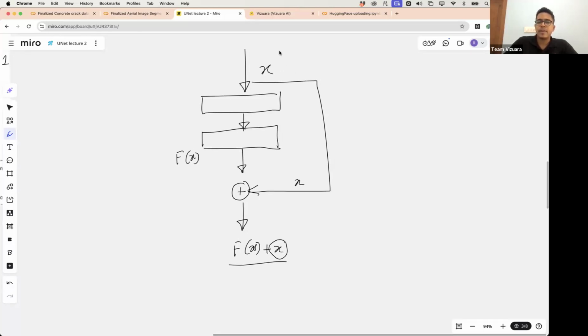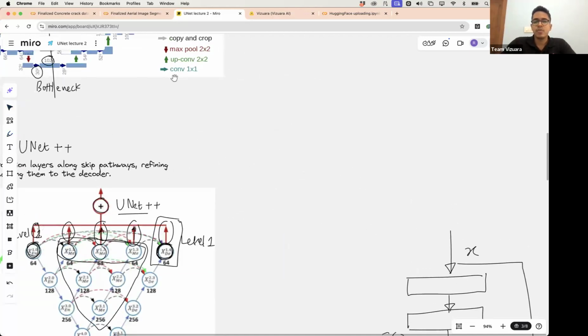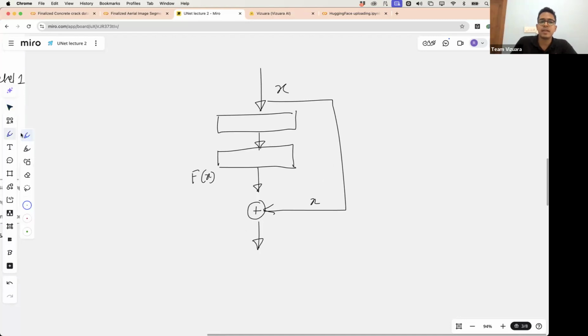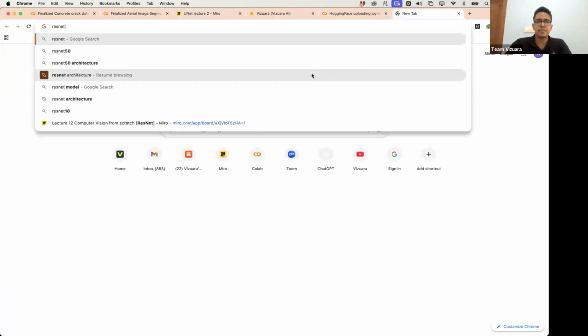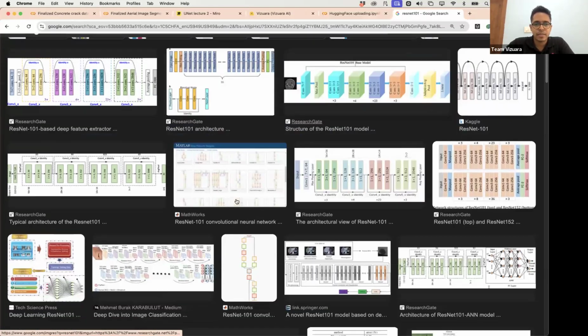And the advantage of this is that when you put this multiple times in a series, you can eliminate the problem of vanishing gradient, because you will have direct connections. The inputs are directly propagated to the output. And because of that, even the earlier layers of the neural network have significant influence on the output. So backpropagation will not cause vanishing gradient, because even if this is the first layer of a 101 layer neural network, this layer also will influence the output significantly, as we showed in the previous lecture.